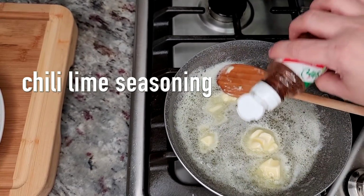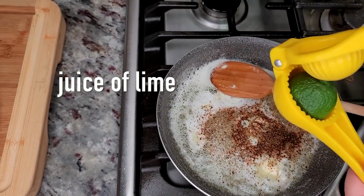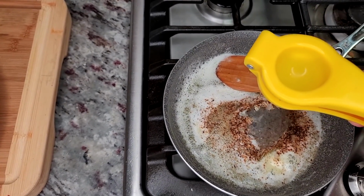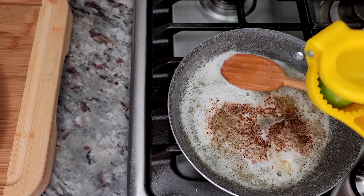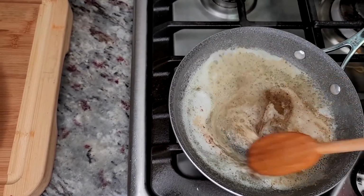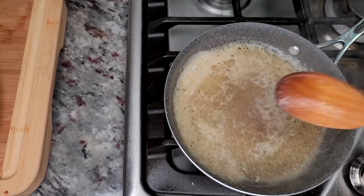This is so simple to make, and you could also add other fragrant aromatic herbs into this, but this is simple today. Now I'm going to add the juice of 1 medium lime. It's around 2 tablespoons of lime juice. You could add a little more if you prefer. And once I've squeezed this lime, I'm just going to quickly mix everything. And at this point, I'm going to shut off the heat. I don't want the butter to burn. And that's it. This is going to go on top of my quesatacos.